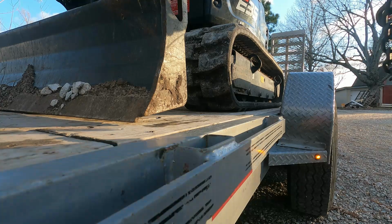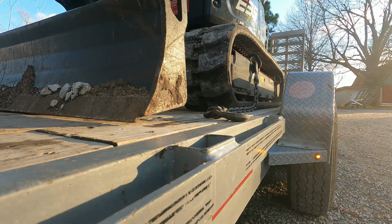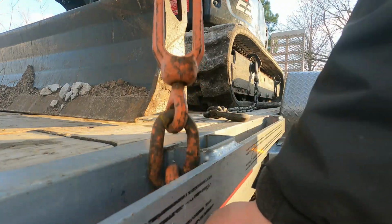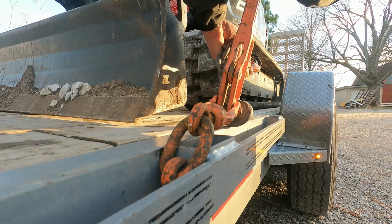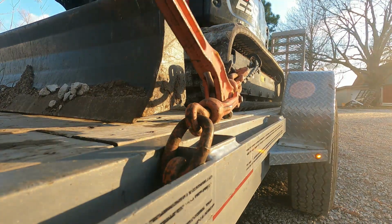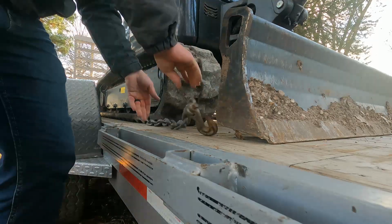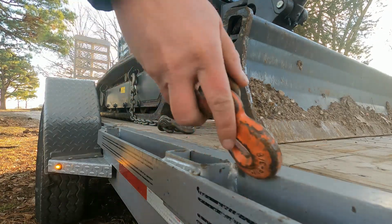Next, we got our first chain. Use these little eyelet hooks, work perfect. And then I put my chain binders directly on the trailer there, on the rub rail. And the fronts I'll usually put in a little bit loose to begin with, and then I'll come back later and tighten it down. The back side's a little bit harder the way I do it, and having the fronts as a single, it gives me some more options to give us more tension. Other side, same way.